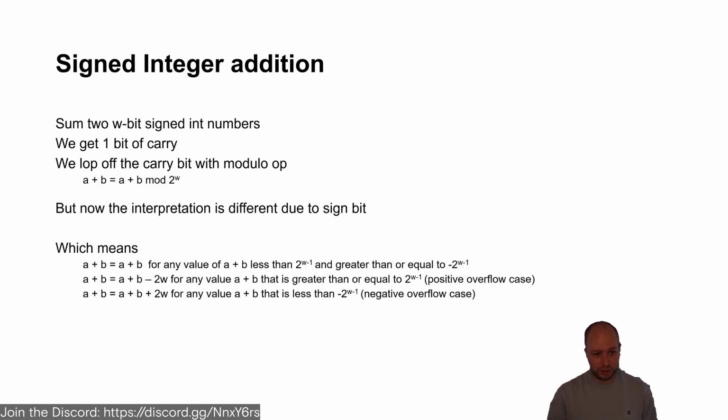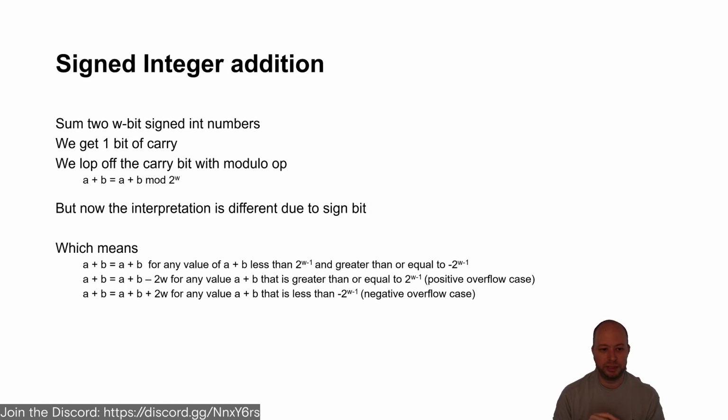When you do the same thing with signed integer addition, you get 1 bit of carry again, but in this case we're talking about a reduction of 1. So the width is reduced by 1. Your range is reduced by 1. Say a maximum 32-bit unsigned integer is 4 billion something. If I added two 4 billion somethings, I would get 8 billion, right? But the result would just be 4 billion something, because 4 billion something plus 4 billion something is equal to 8 billion something minus 4 billion something, and then I get 4 billion, which is weird, but it's what it is. When you do that with a signed one, it's 2 billion something plus 2 billion something, you're going to get 2 billion, because the maximum range is going to be that.